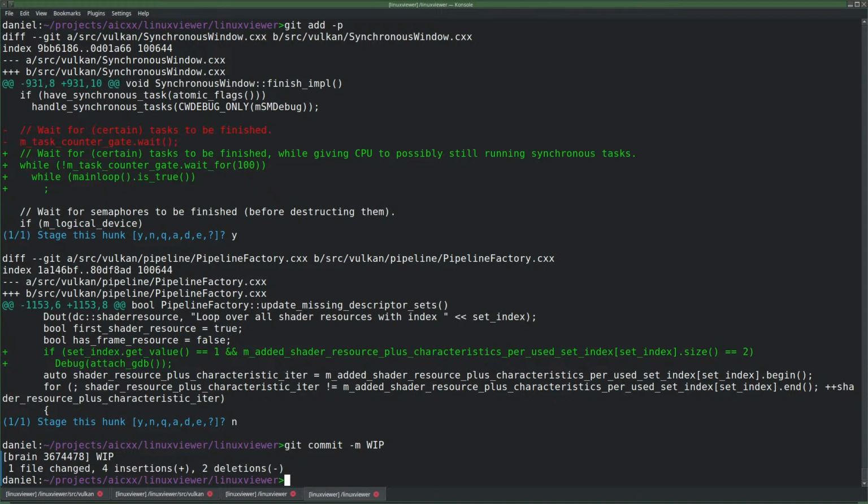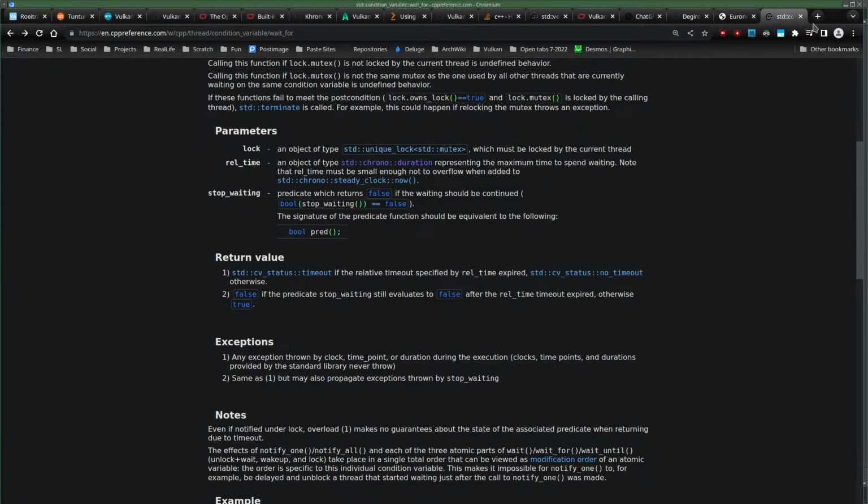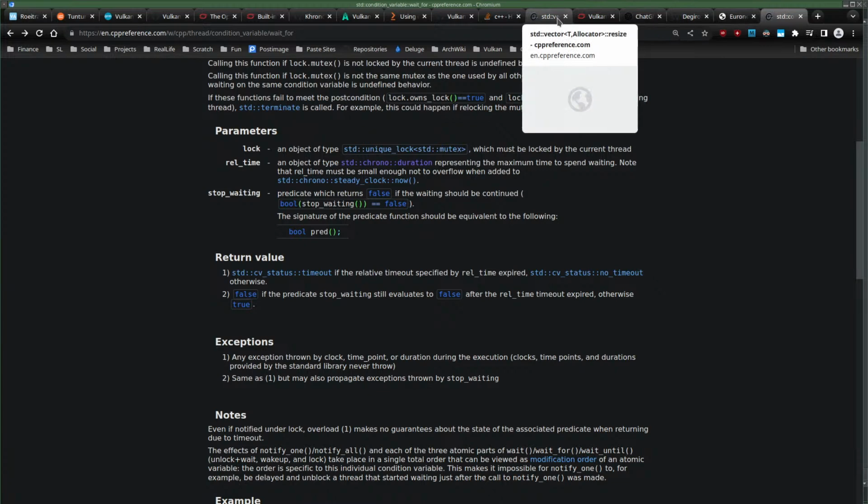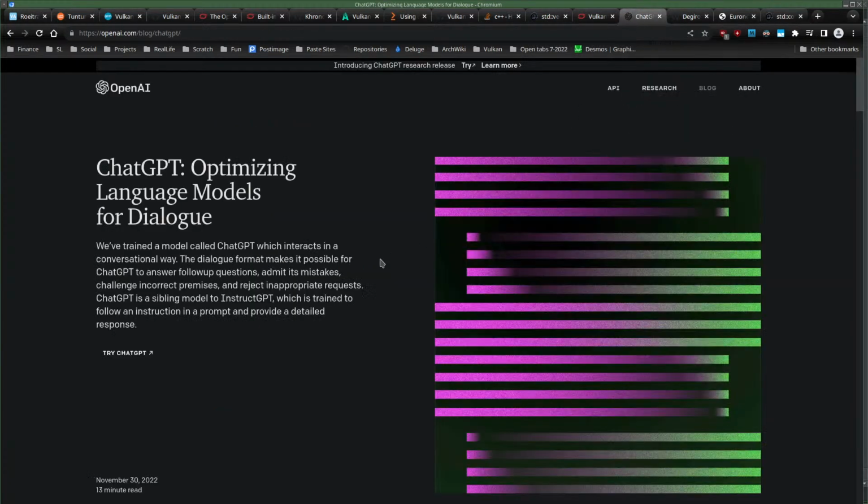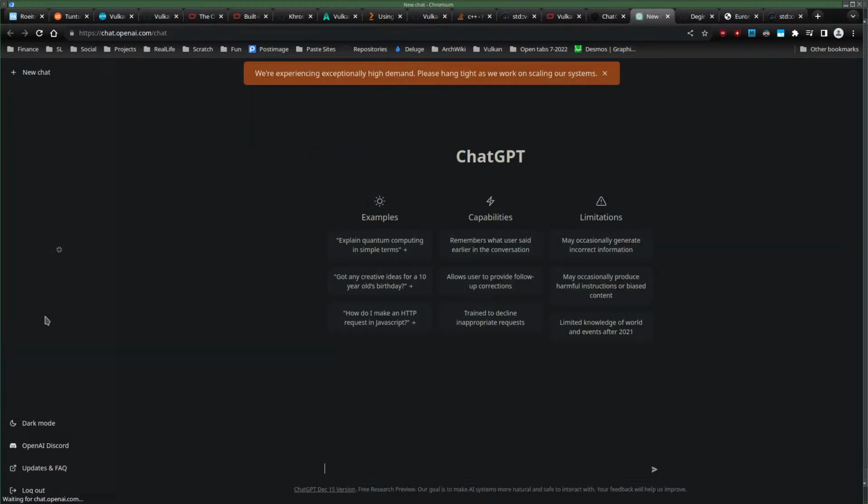Now that's a question you can ask ChatGPT. I'm going to try that. I'm just curious what ChatGPT would answer to this question. Am I still logged in on ChatGPT? I don't think so. I have this page open though. Please tell me in detail what is a debugger and how to use it.